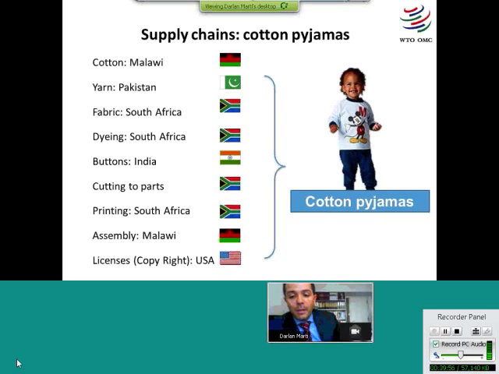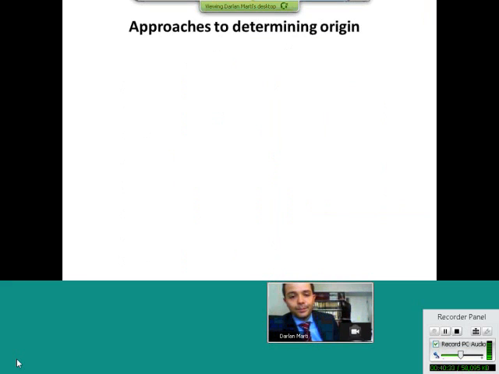Because if you are the producer of this pajama, what you need to know is what the rule is so that you can adapt your production and know what you should write on the label in terms of country of origin, made in. Also, if you are an exporter, you want to know what the rule is so that you know whether you can claim preferential origin or not, and therefore save money on import duties. So a rule has to be either negotiated or adopted unilaterally, but it has to be made known and it has to be clear and predictable for businesses to then adopt.